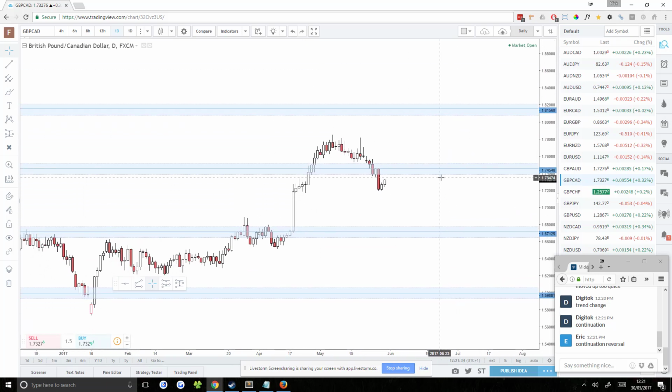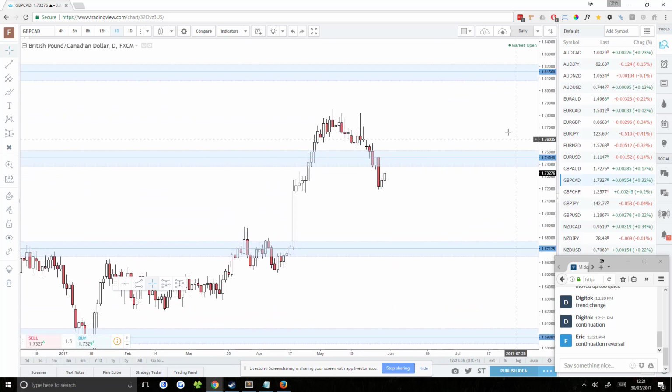So as reversal traders, what are we doing? Right now we're looking at this. I am looking at this and thinking, if the bullish trend has died, if the bearish trend has now begun, what we might see here is a move up to this area. This area acts as resistance, then a continuation down to here. So we have potential for that, not right now, but when it hits this resistance area. So I'm going to be keeping a very close eye on GBPCAD because that's what I want to see.